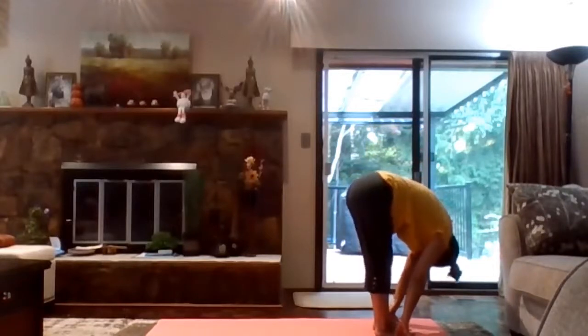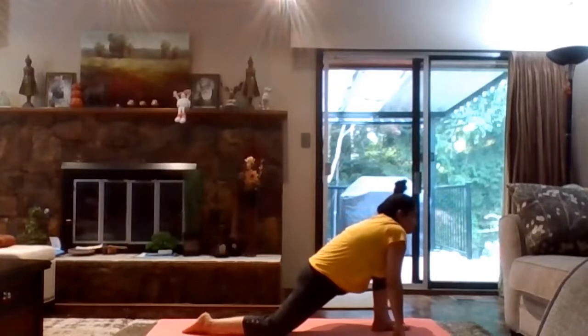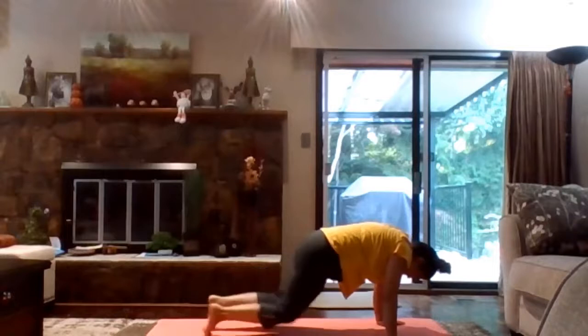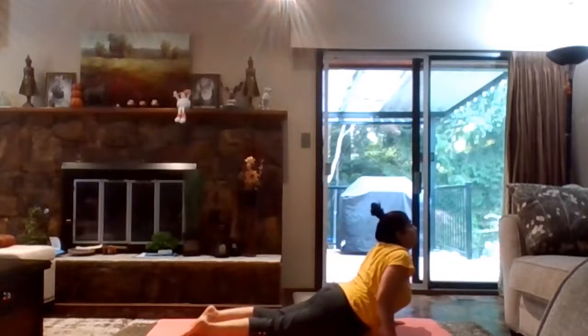Inhale, right leg back, straight back, right knee down, look up. Hold the breath, the left leg back, body in the straight line, push-up position. Exhale, knees down, hips up, chest down, forehead to the chin down. Inhale, slide forward, arch back, look up, cobra position.